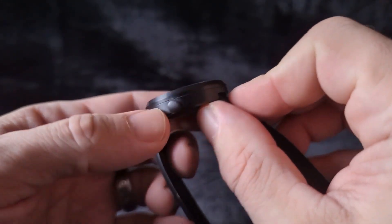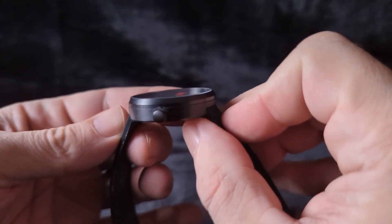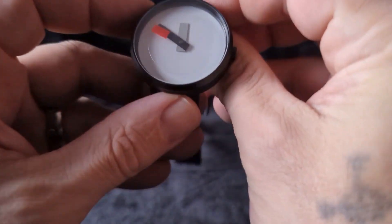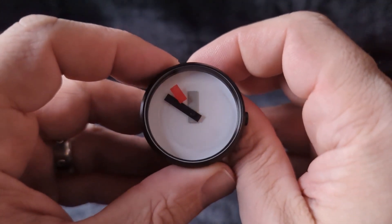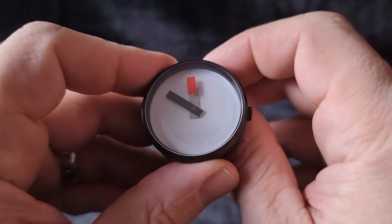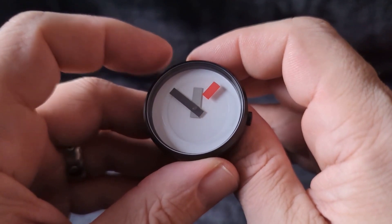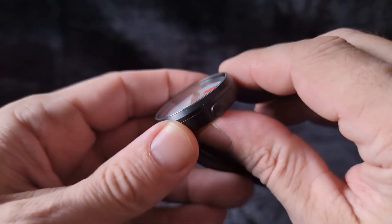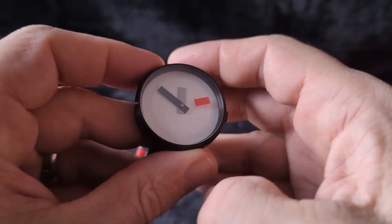It is quartz and it's a little bit thick. But part of that is that this watch is actually 36 millimeters, which is pretty crazy. Usually you don't see anything smaller than 40 with ad watches and stuff like that. I would have expected this to be larger than 40, but when I found out its dimensions I decided to go for it.